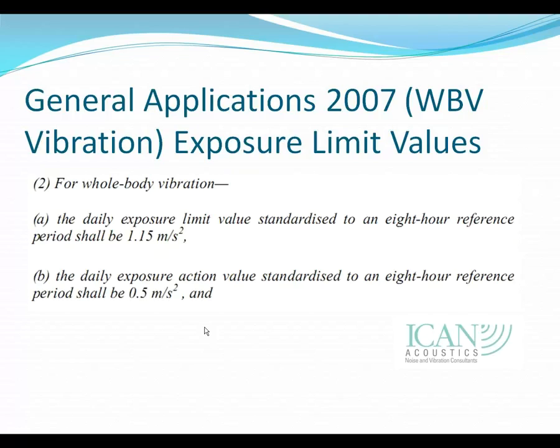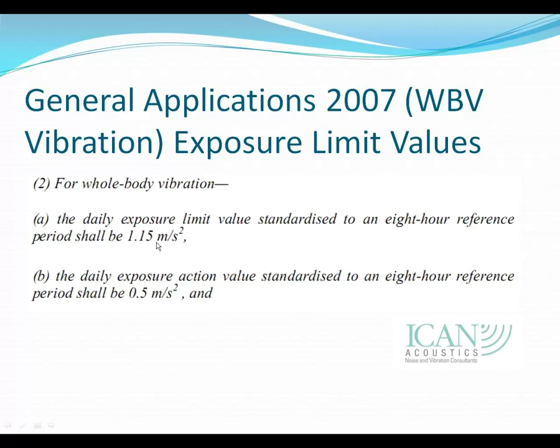Okay, so moving on then, looking at whole body vibration at this time, and back again to General Applications 2007, you'll notice this is very similar. It's again based on a daily exposure limit value, standardized to an 8-hour reference period, and it shall be 1.15 meters per second squared. And again, you'll notice that vibration level would be a lot lower than the hand-arm vibration acceleration values. And again, you're exposing the whole body, if you like, to this.